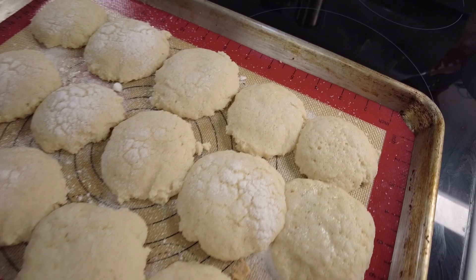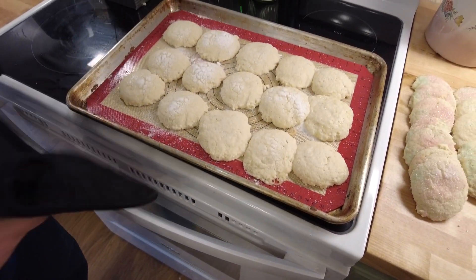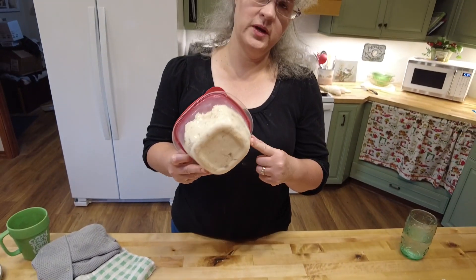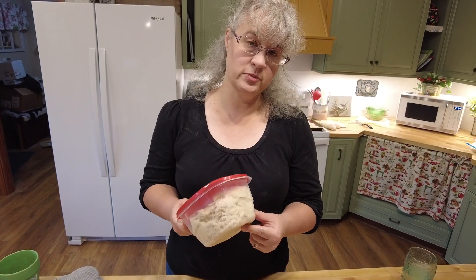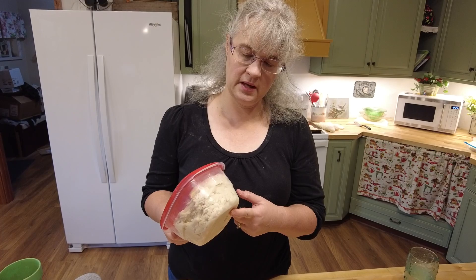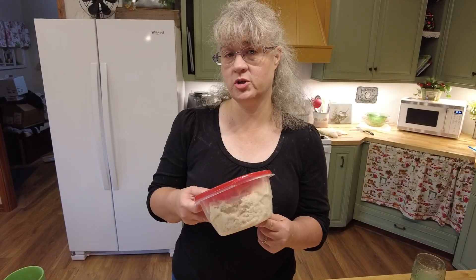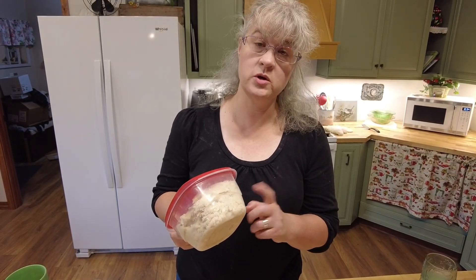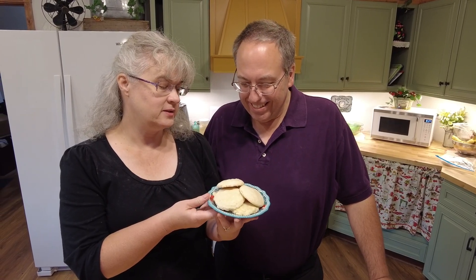I think they're good. I'll let them cool and take them off. I put the rest of the cookie dough in a container, and then the day after tomorrow when we have friends coming I will bake them up and have fresh sugar cookies. This will last in your refrigerator about a week give or take, or you can freeze it if you'd like.